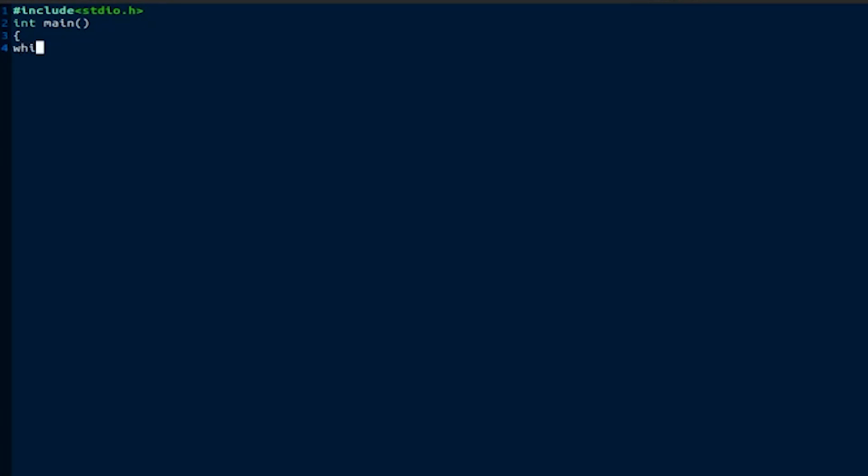Let me print from 1 to 10 like last time. We have to initialize it outside, unlike the for loop, i is equal to 0.